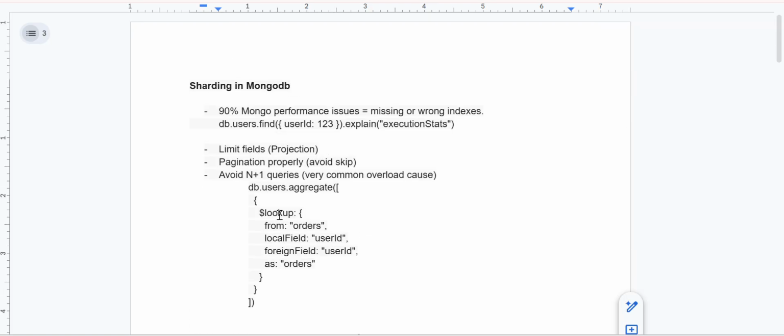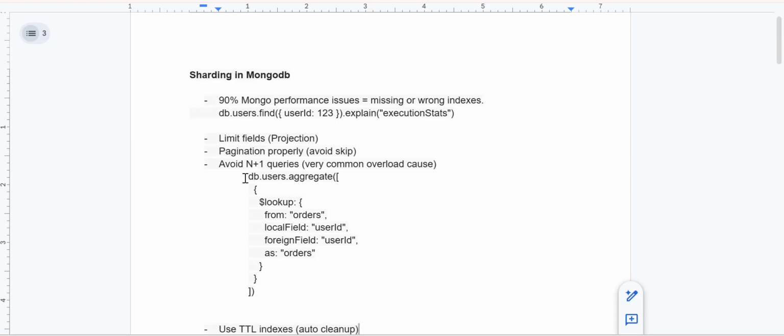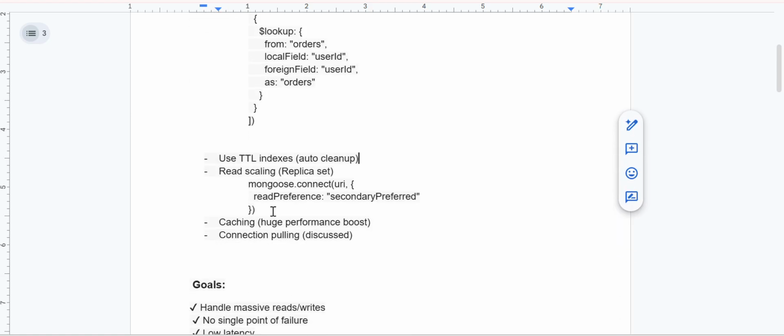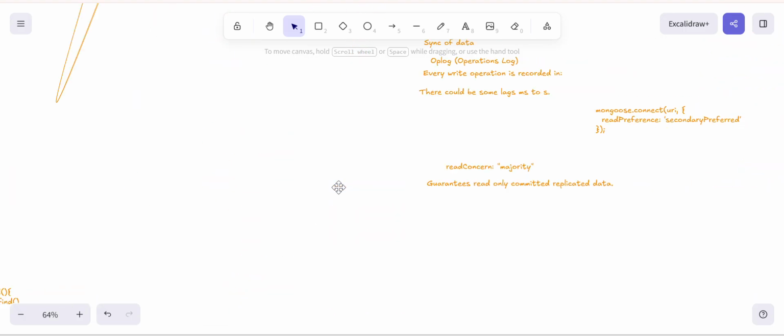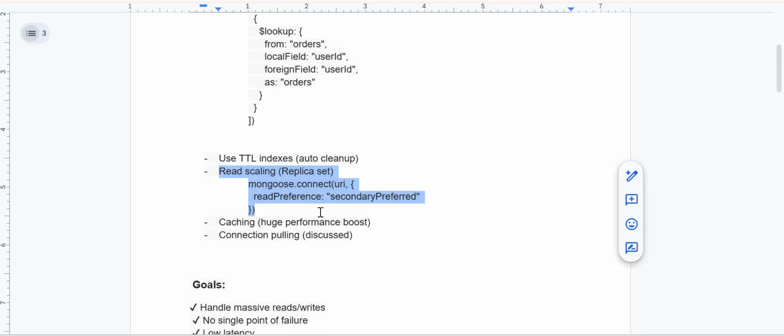Read replica sort. Before going to sharding, we should see whether these things are implemented in your queries or not. The most important thing is read replica. By default, when you create a MongoDB database and connect, it will give you a replica set. It will give you a primary database, and in the condition of failure you can move to a different replica. This is also important. This is how we connect, and you can also mention which replica your read preferences will be served from.